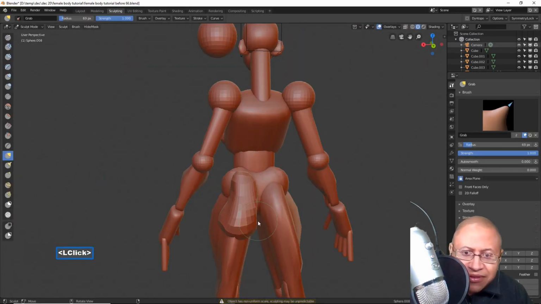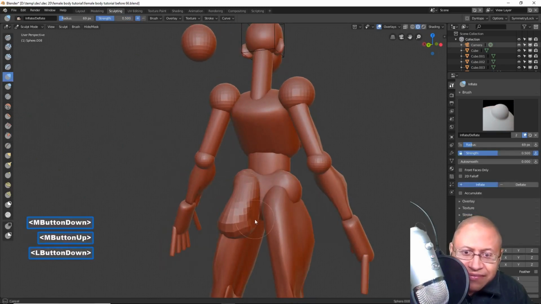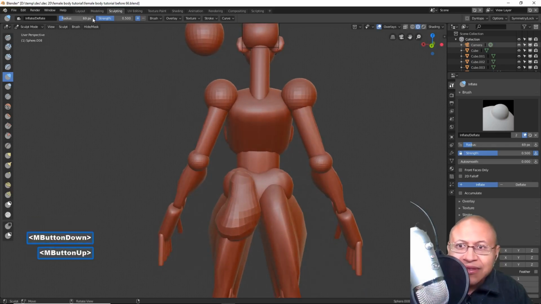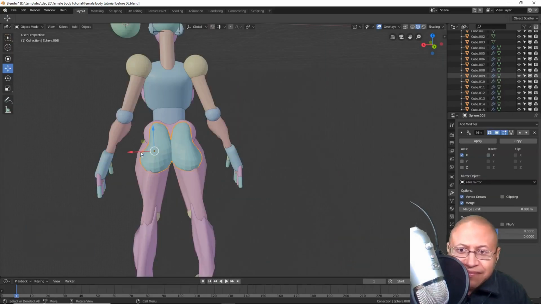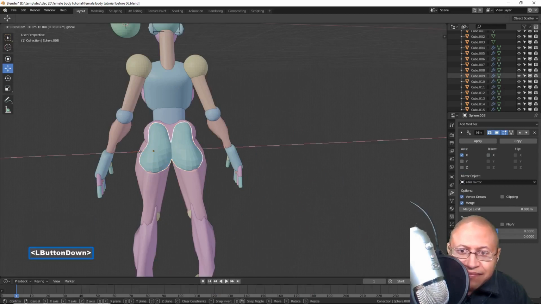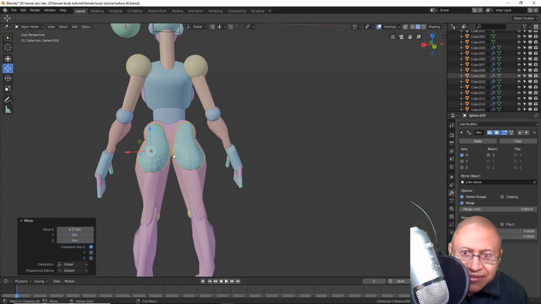Back to sculpting. Use inflate. Back to layout. So we just really don't want that touching there.